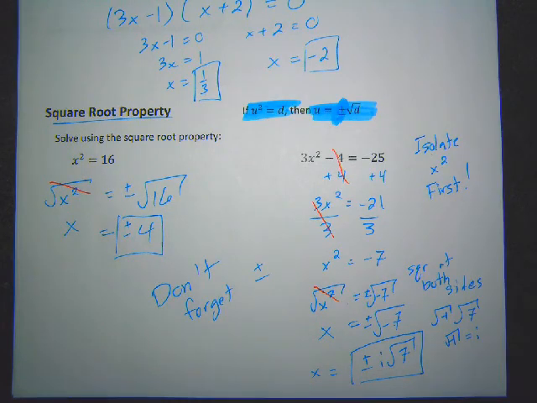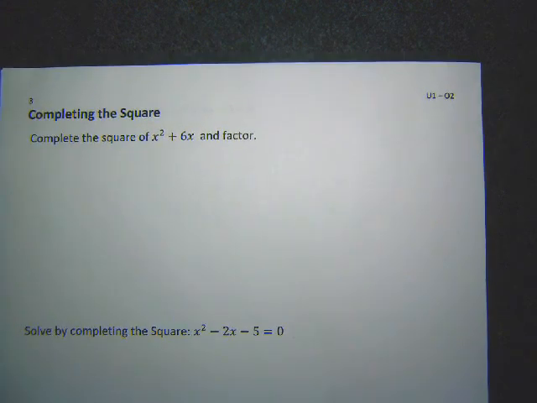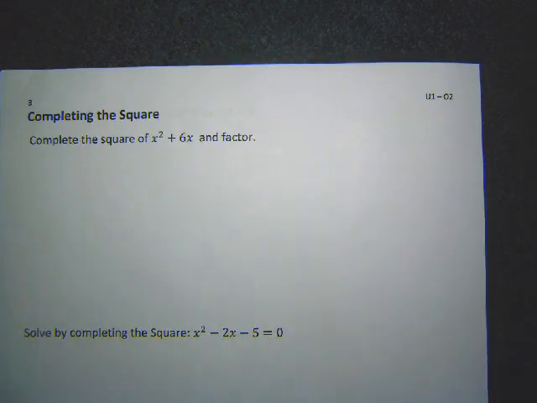You can take any problem and turn it into a square root problem where you can use the square root property. We call this technique he developed completing the square. What we're going to do is rewrite the expression we start with that has both an x squared and an x as an expression where it's something in parentheses squared.